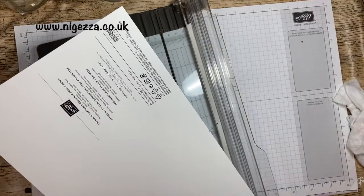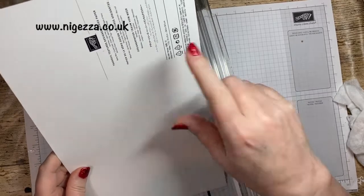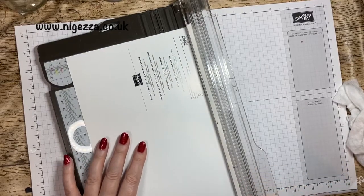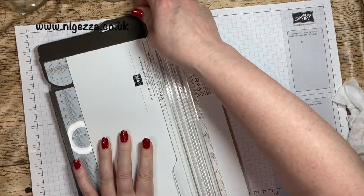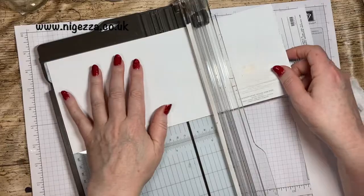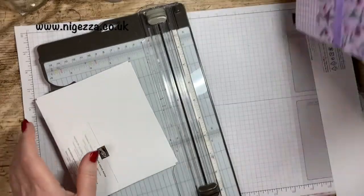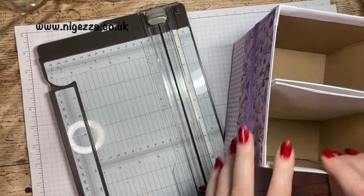I say you may not like that one of your dividers has this on it, so I might come a little smidge. Well, no, I'm going to do them all at 5 now. I say, but you could cover it up, or you could not use that bit. I'm not bothered. And then I've got that for something else. So there we've got 4 nice dividers in there.